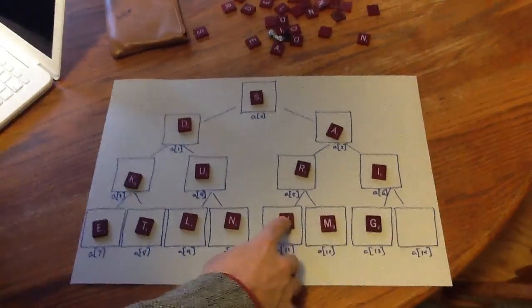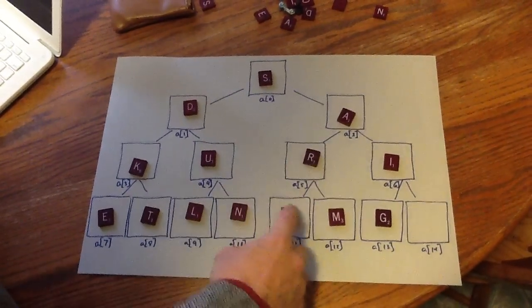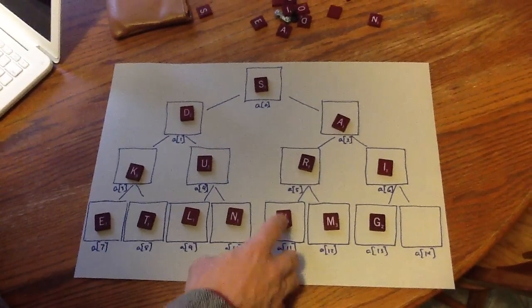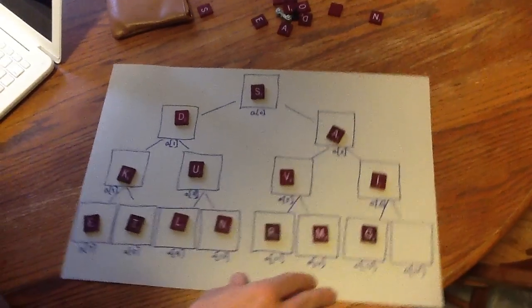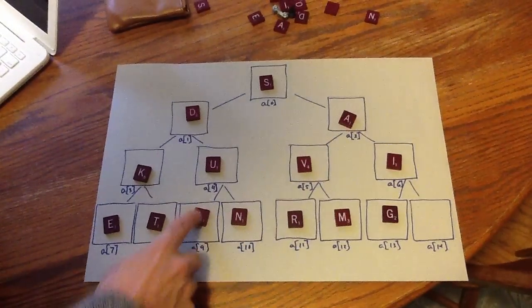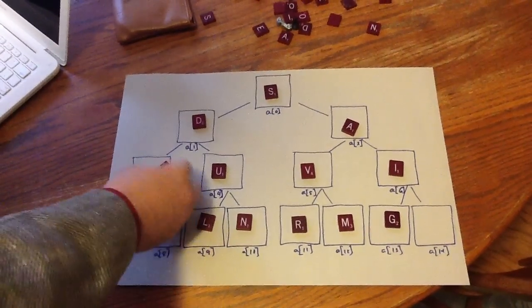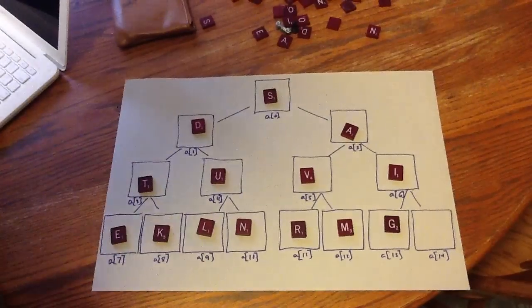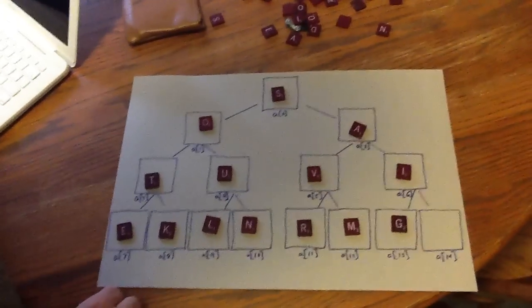And then I'm going to work my way across here. Is R larger than both V and N? No, it's not, and I'm going to take the larger one, which is V, and move it up here. Work my way across here. Is U larger than both N and L? Yes, it is. Is K larger than these? No, so I'm going to take the larger one, which is T, and bring it up here. So right now, every one of these is larger than the row down here.